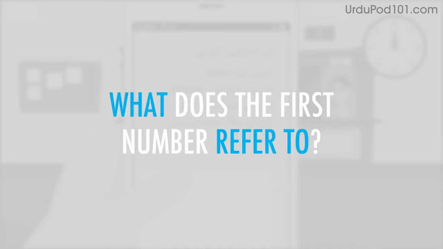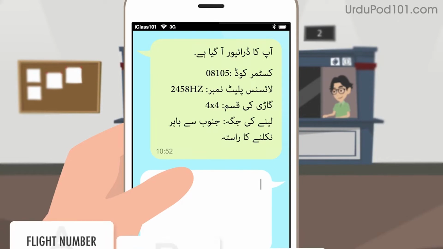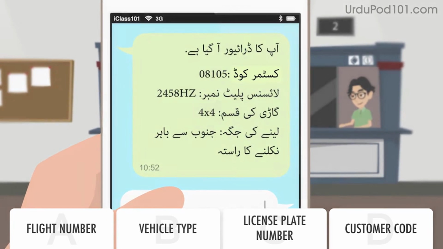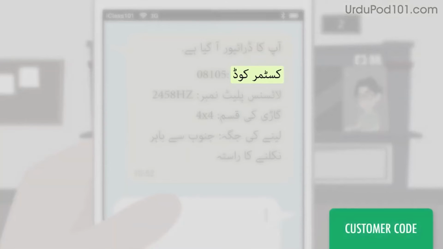What does the first number refer to? The number in the text message refers to the customer code. कस्टमर कोड.